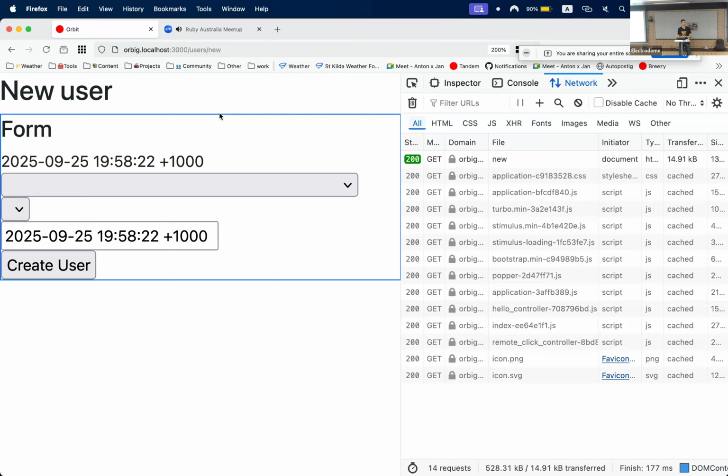I can answer the other question too. The difference between submit and request submit is that submit submits the form regardless. Request submit is like pushing the submit button, so it will validate the form, and only if the form is valid does it submit. To answer the earlier question, yeah, cool.